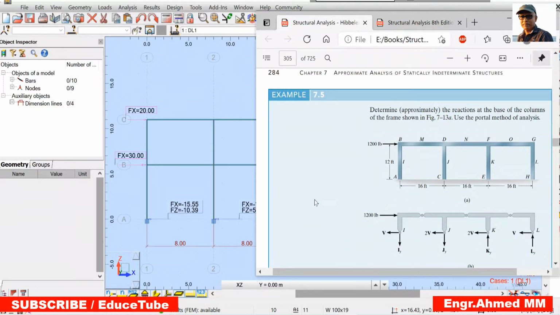Third assumption, it says the shear force at the interior column hinges will be double of what is at the hinges of the outside column. That is why here it is V. At the middle of this column hinge it is V. This is the outside column. The inner column will be twice. This is also an inner column, so twice of this value. And this is outside, so it is V. So this is the third assumption.